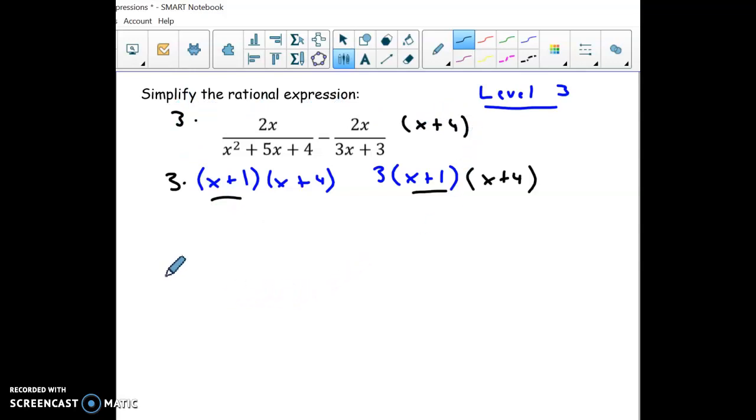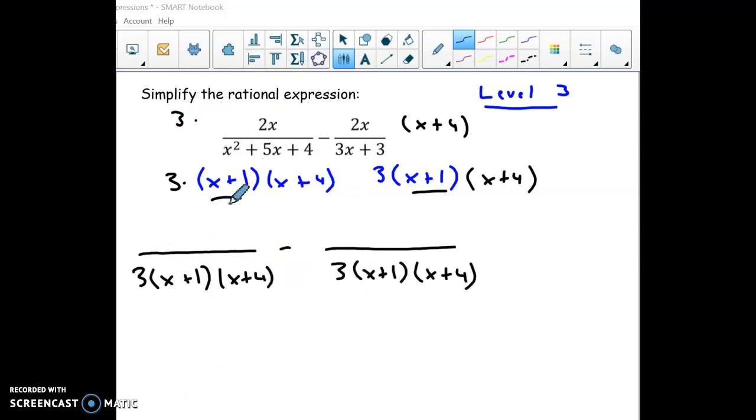All right. So we know our denominator is going to be one monstrously big denominator here that has 3 parts: 3, the x minus 1 factor, and x plus 4. And that's going to be the denominator of both of these at this point. This numerator, 3 times 2x, is 6x. And then this one we're going to distribute, so we're going to have 2x squared plus 8x.